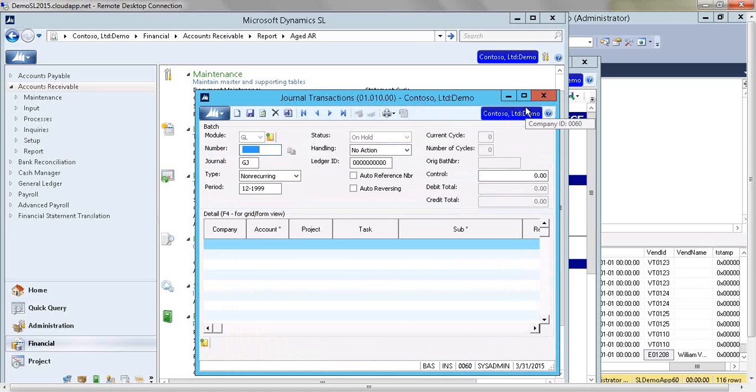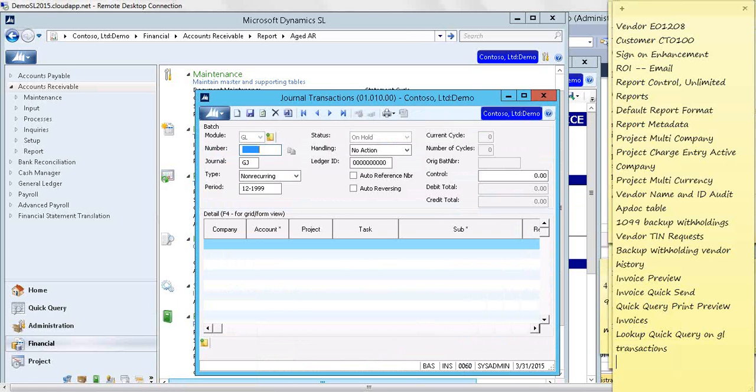Okay, you can see the screens have changed a little bit, so your lookups are a little bit cleaner, a little wider, and it's not as it used to be. So they're making it a little more cleaner and more dynamic.